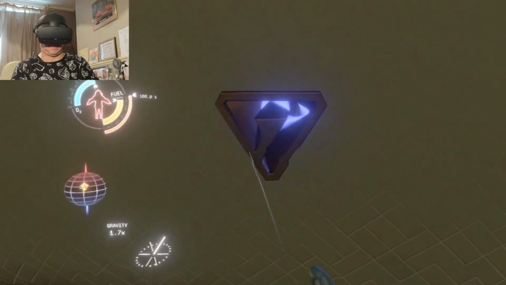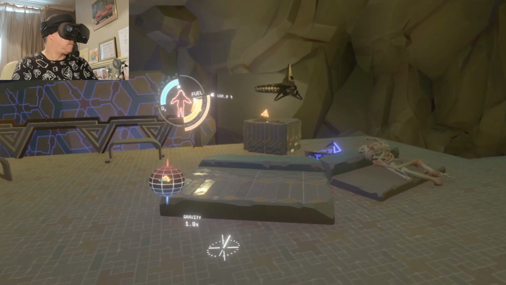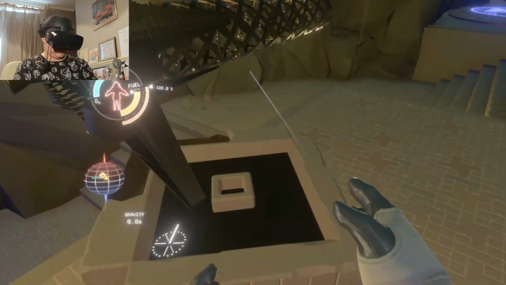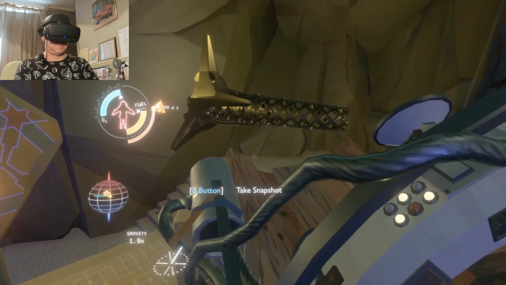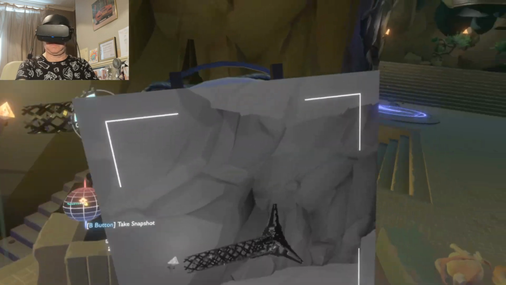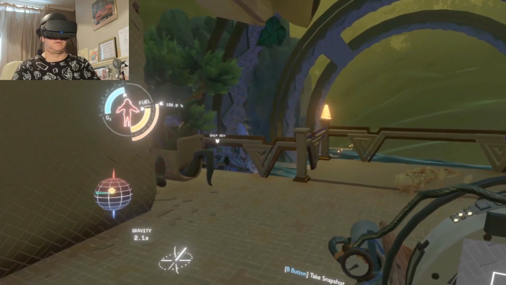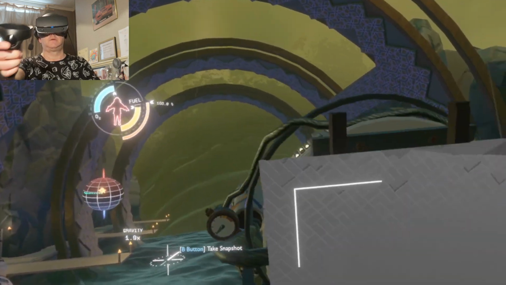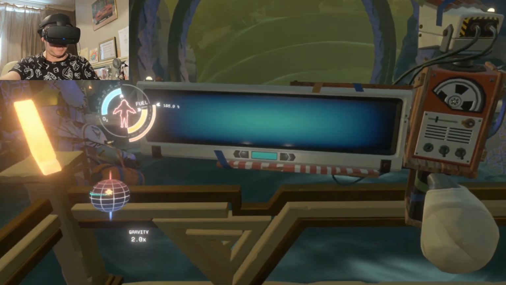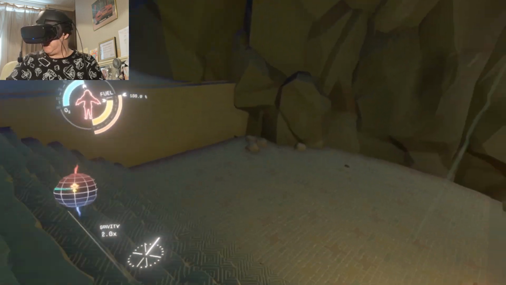Okay, this is awesome. What's this? What's this? Can I take a picture of these? Okay, let's take some photos of these weird. Here's my ship. I don't know what this does, guys. I missed the tutorial on this thing. I don't know if it's like some sort of scanner. Okay, let's have a wander around here, see what we can find.